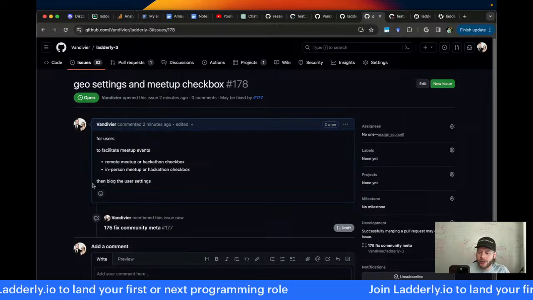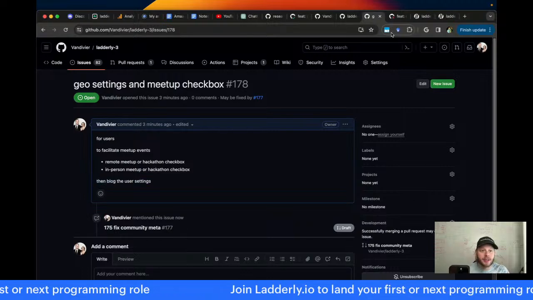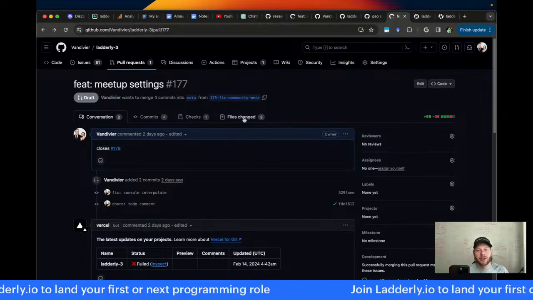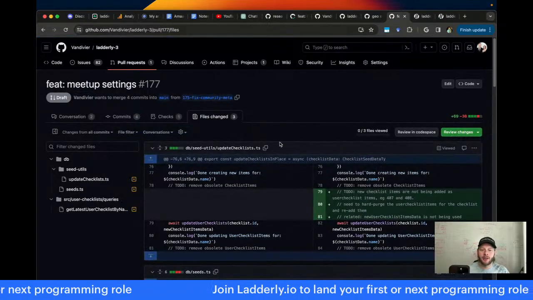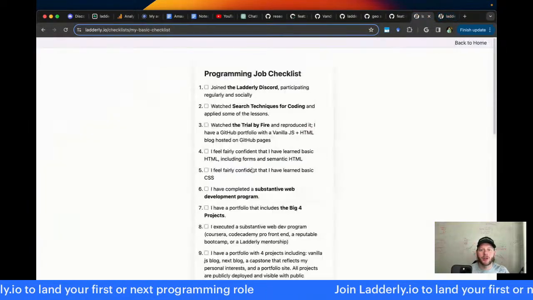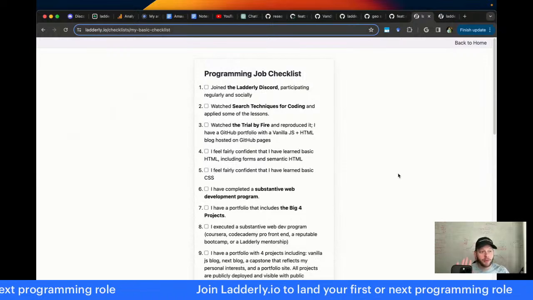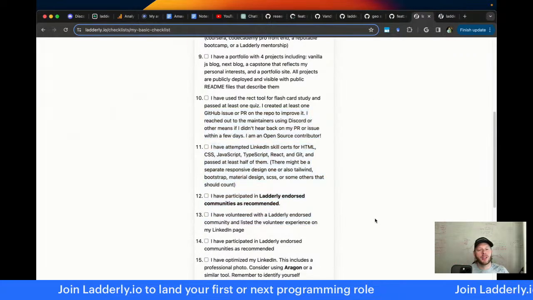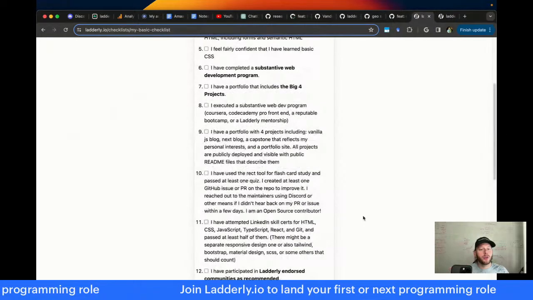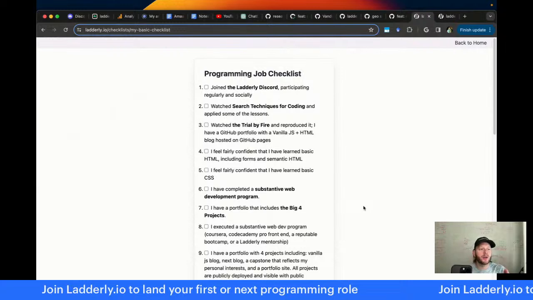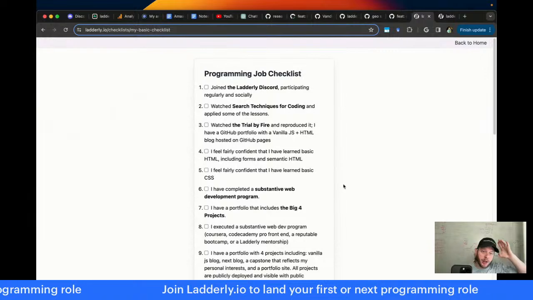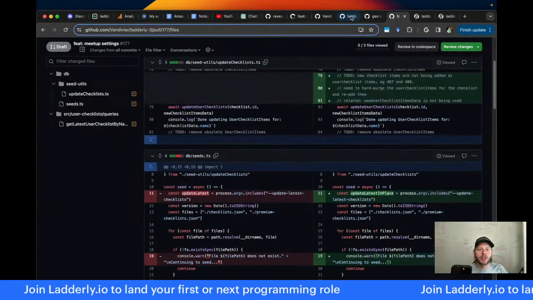Related issue, then we'll blog it to explain it. And there are some other things that will be going in this pull request too, but that's the main focus of today's stream. Some of the other things going into the pull request will be fixing checklists, basically. So currently, if you go to the standard checklist, if you sign up today for the first time, you'll be able to see all of these items in front of us. But if you signed up 2 months ago, you won't, because there's an issue with upgrading an old checklist in the code today. So that is a bug I'll also be fixing in the next version of Laterally.